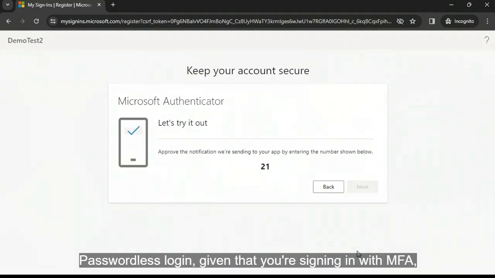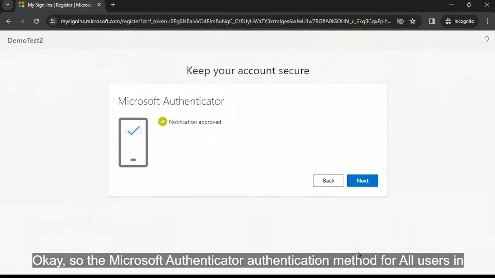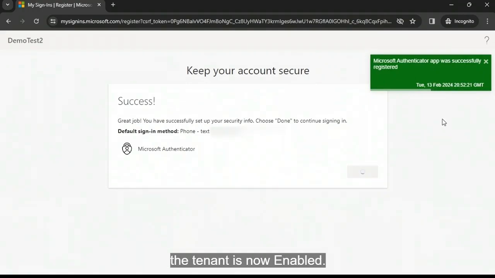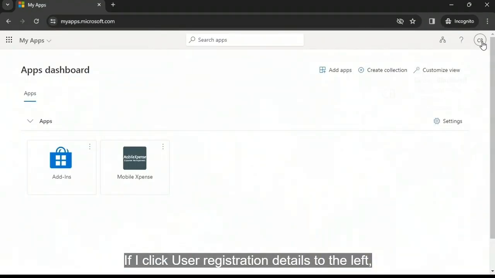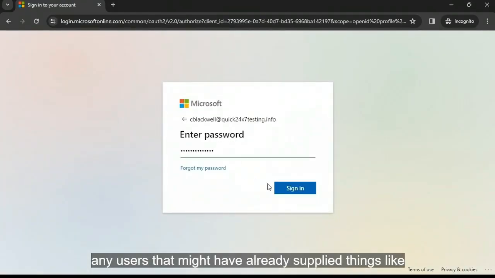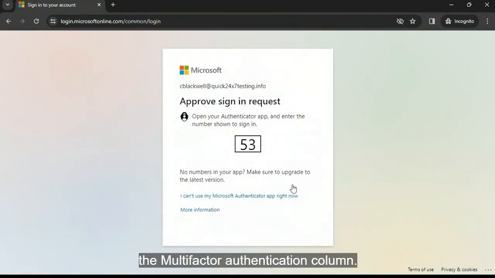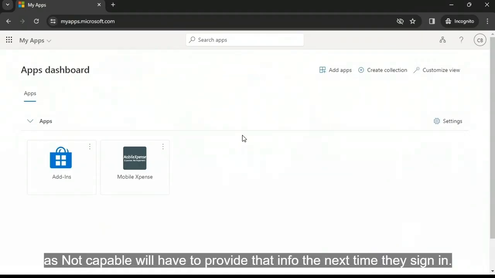It wants me to test it out here. It's giving me the number 21, and it popped up on my phone, so I'll type that in, and I'll tap Yes. And just like that, it's good to go. Okay, MFA is now set up for this user. We're going to test it, of course. So what I want to do is, once again, in the upper right, click on CB for Cody Blackwell, sign out. We'll sign back in as that same user. And of course, MFA kicked in here, so we've got to enter the code on our phone and tap Yes, and we're in. Okay, so the point is that user now is using MFA.